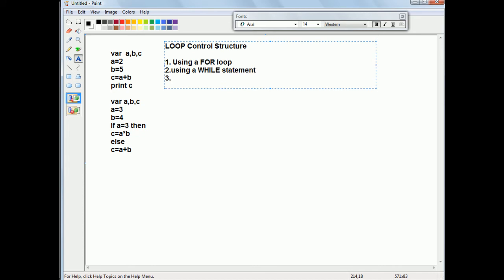And the third one is using a do while statement. Team, I will cover all these three in our current chapter, loop control structure.